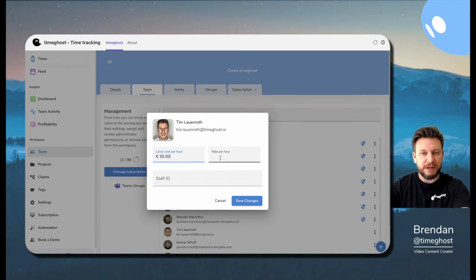Now, if we use his services for a client, I could also choose how much we charge the client when we send Tim to do a job for them. So I might say it costs 60 euros, and I can save changes. Now, when I press save changes, this is entered into the system.